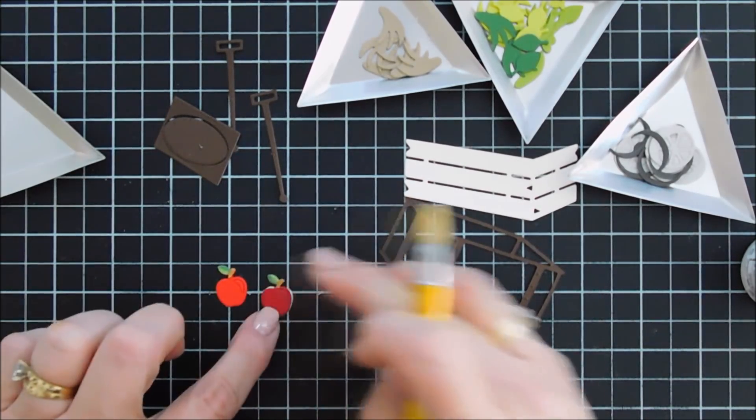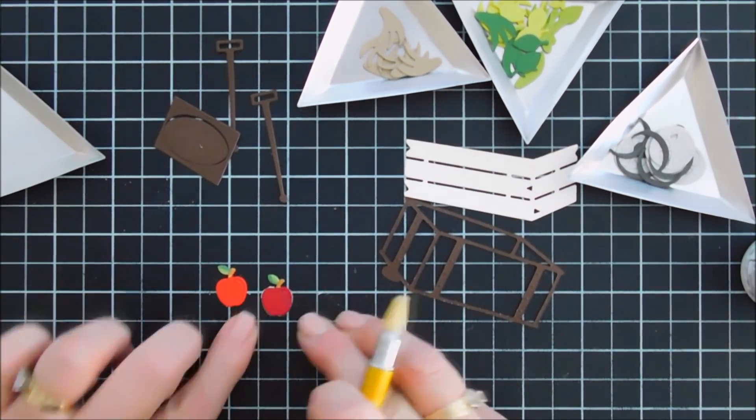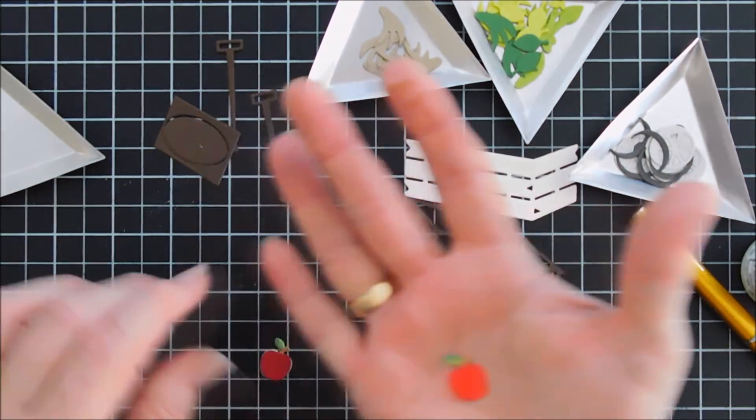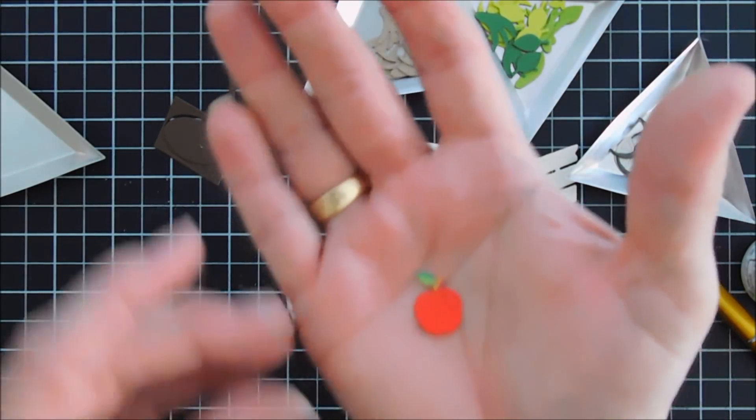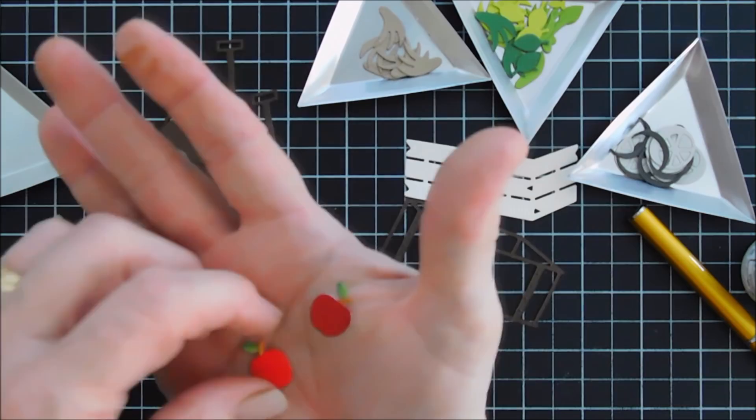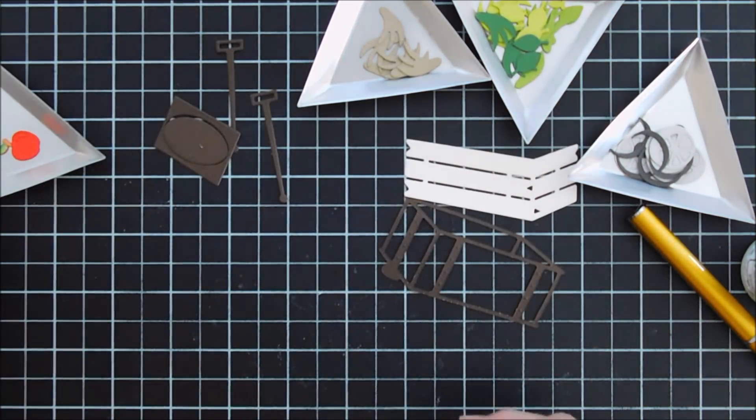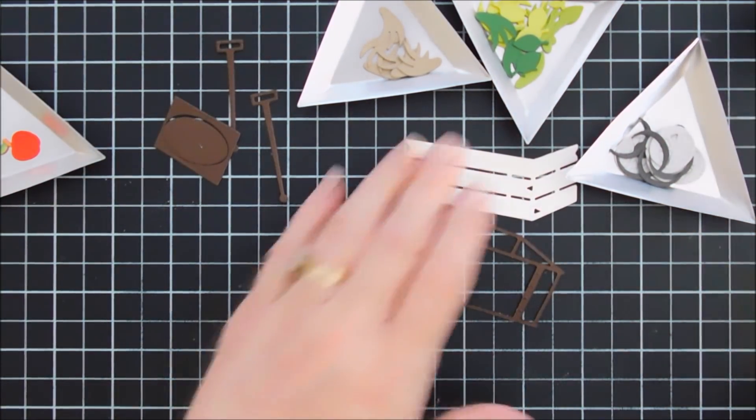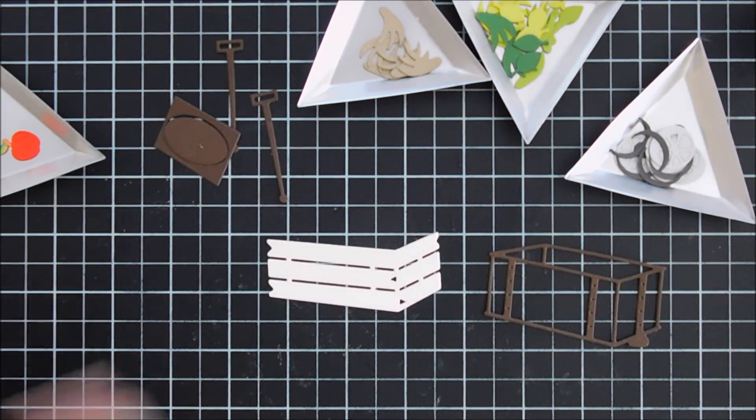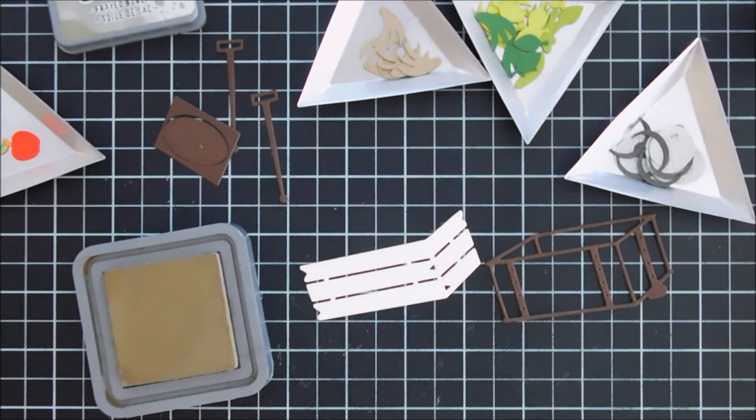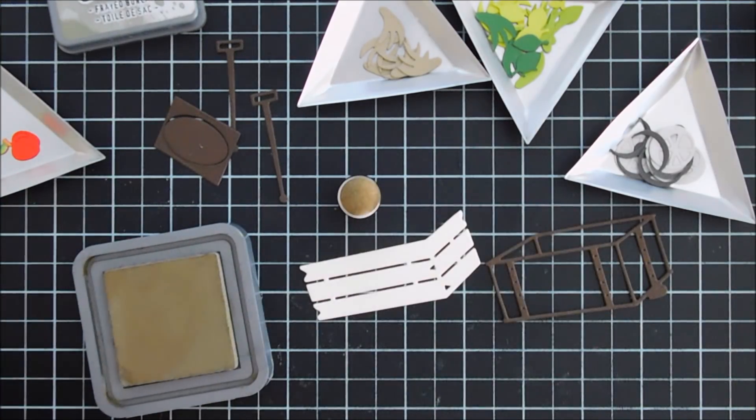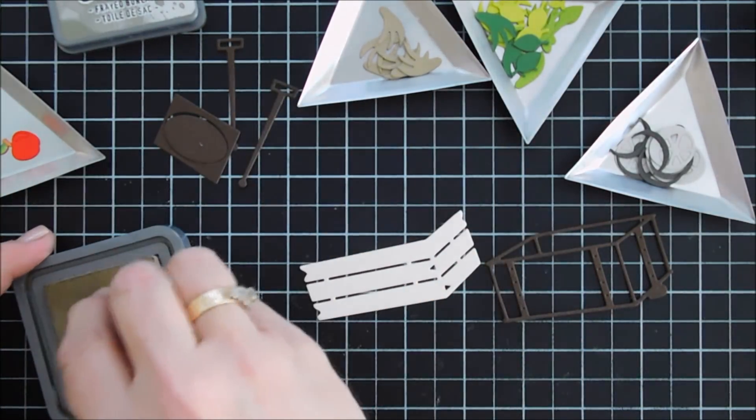Or you can just color in the little leaf and stem which I don't mind doing and then you can adhere it directly to your apple. It's actually fast if you want to create lots of apples and that's what I want to do. I'm going to create a dozen apples six of each color. So doing this will actually benefit because you can create two leaves at the same time. So there I'll create more off camera. I'll spare you the redundancy. To create the wagon is very easy.